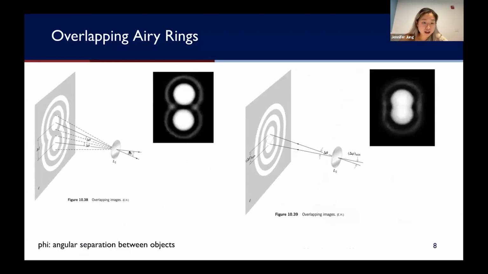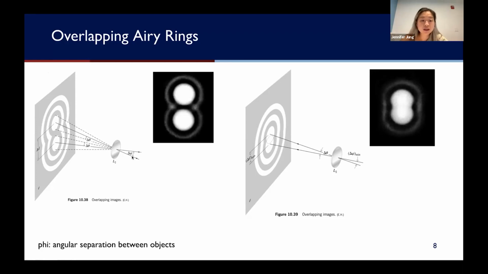If you look at phi over here that I'm circling, I don't know how well you can see it, it is essentially just the angular separation between two objects. So, explaining what's going on in this diagram, here's the objective of the microscope lens. And here's the actual location of these two dots. There's a dot right here and there's a dot right here. This is what's projected back to our eyeballs or to an image or a camera or whatever it is.